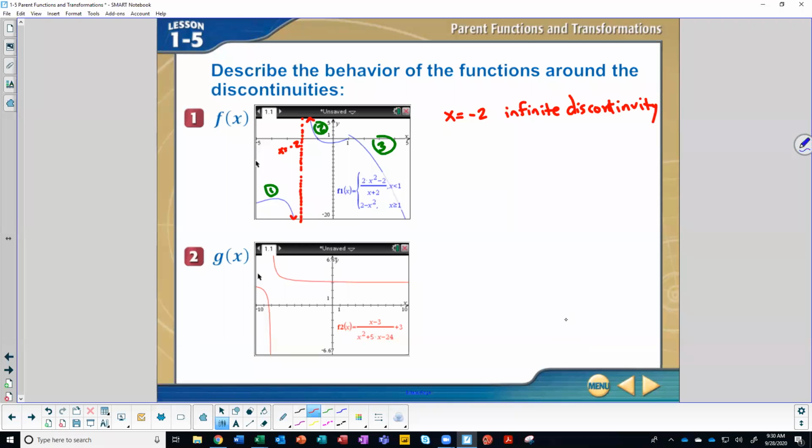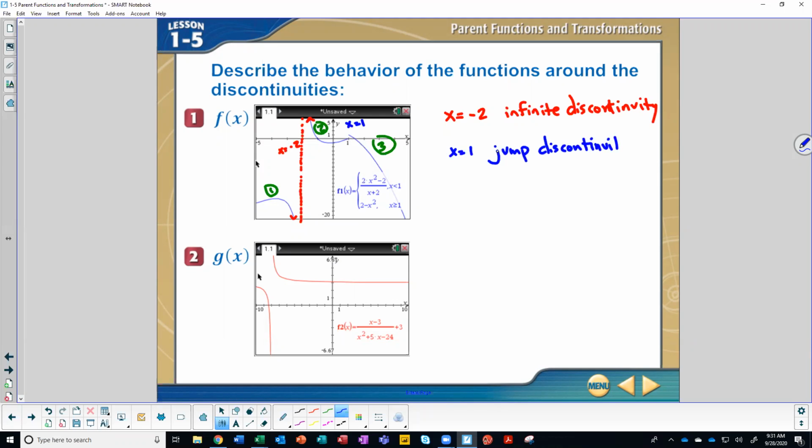So our second break occurs at x equals 1. Here at x equals 1, we have our next break. So at x equals 1, what type of break is it? This is not an open circle, it's just a jump. It's like a segment of line is missing. So that's what we call a jump. X equals 1 is a jump discontinuity because the graph jumps from one place to another.